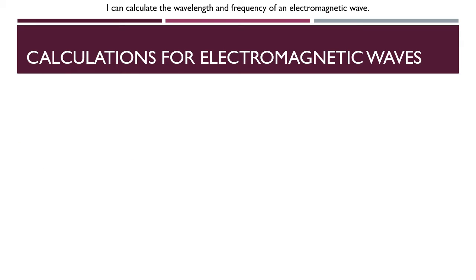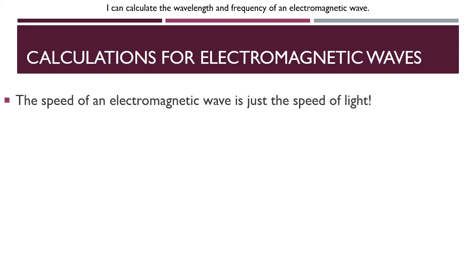Now, more specifically, when we talk about calculations for electromagnetic waves, there are some symbols that are commonly used with this. One thing we want to recognize is that the speed of any electromagnetic wave is just the speed of light. You learn about light in other classes, and I'm sure you've heard this phrase before, speed of light. When we say the speed of an electromagnetic wave, that is the speed of light. So that equation from the previous slide, we can actually write now, not just speed, but specifically the speed of light equals the wavelength of the wave times its frequency.